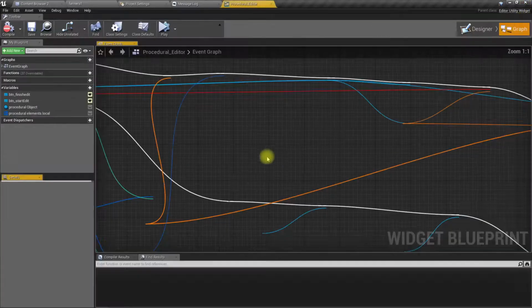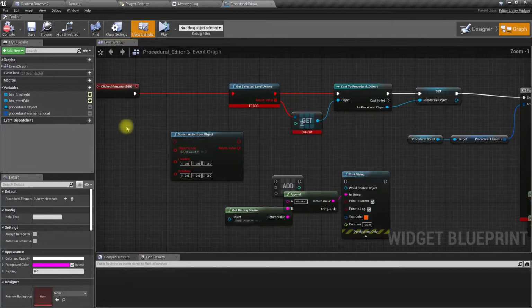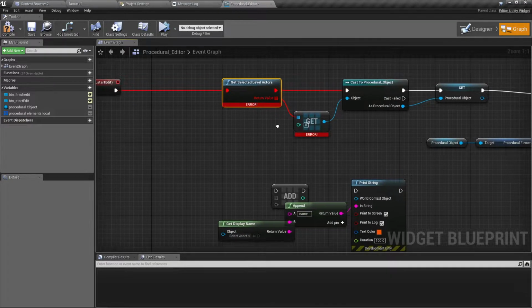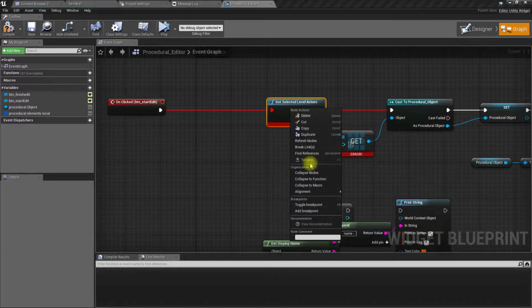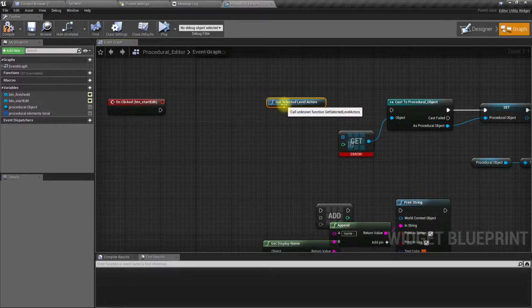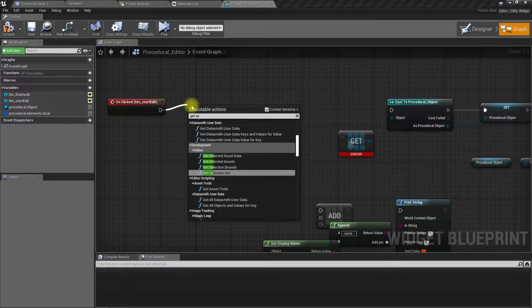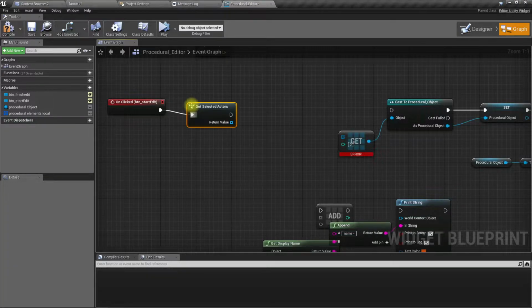So let's go to, alright, so we have many errors, so let's fix them one by one. What's the error here? Get selected actors.